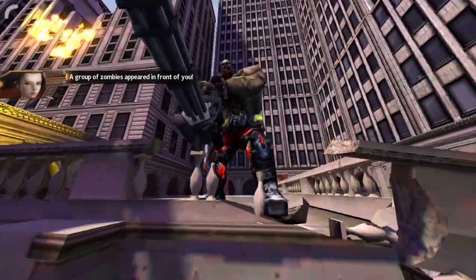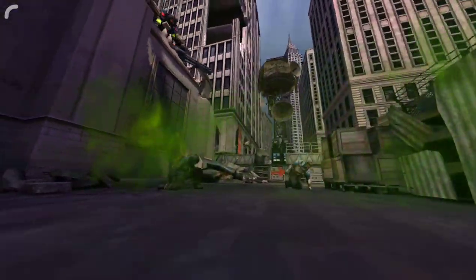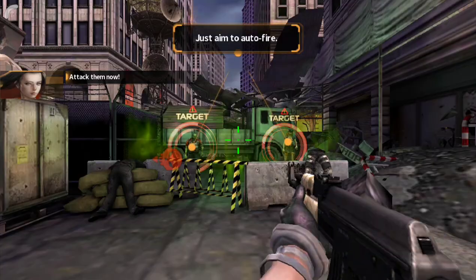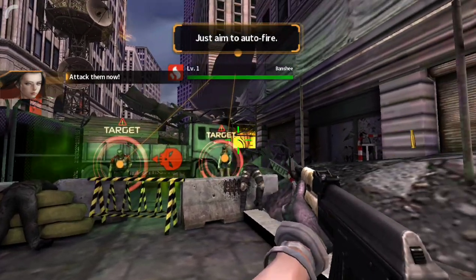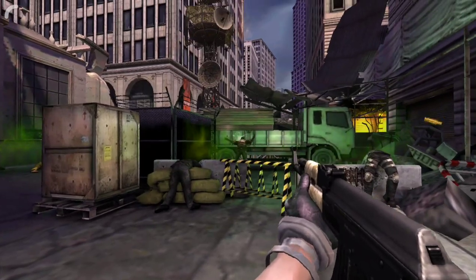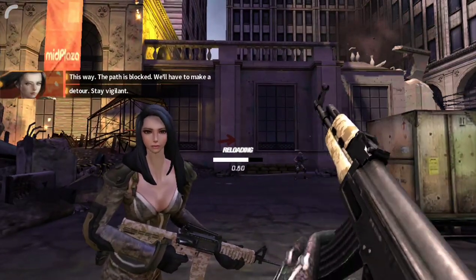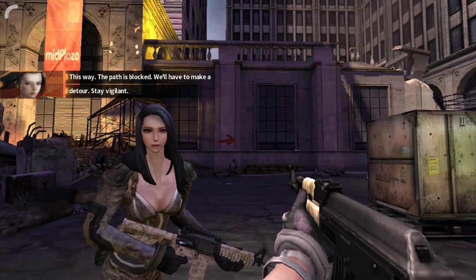Zombies! Over there! Attack them! Now! You can use the reload button at the... this way. The path is blocked. We'll have to make a detour. Stay vigilant.